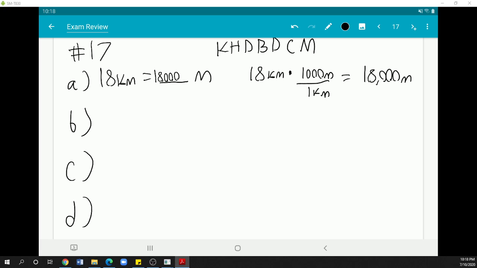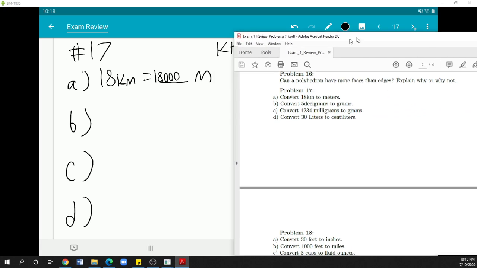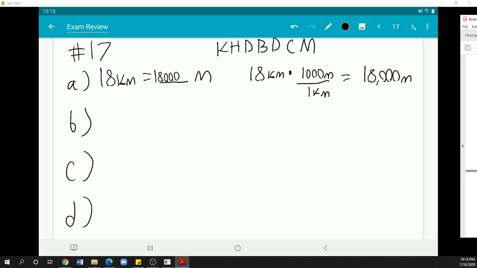Okay. So now we need to convert 5 decigrams to grams. So deci is smaller. The way I kind of think about that, if I get confused by deca versus deci, is that C is kind of a soft, meek sound. So the deci should be smaller than the deca, because ka is like a very strong sound. So deci, it sounds a little bit meek, so it should be smaller. So we have 5 decigrams equals blank grams.